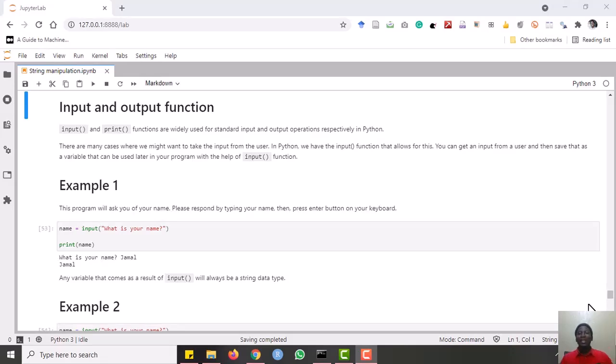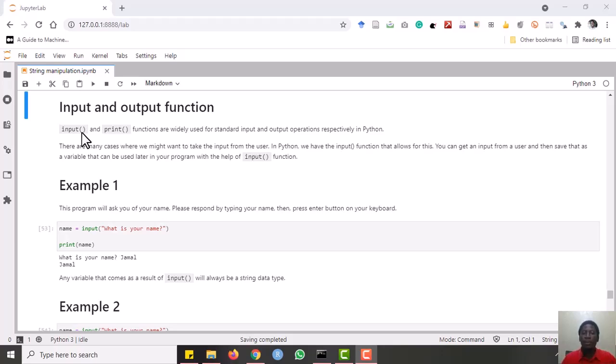Welcome back. In this session, you'll be learning another function called input. With the help of print, we can ask the user of our program a particular question, while the input function takes an answer from a particular user.